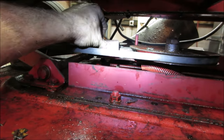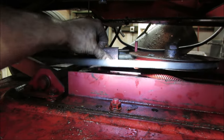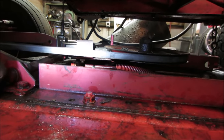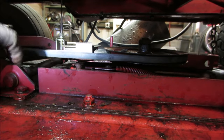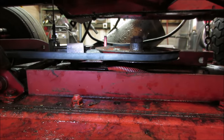Say it would be like this. So to turn the mower deck off, it would be a lever that moves it and gives it free play. Well, that's a fine window of where it will and will not operate. You'll go to put it in neutral on the mower deck, but if your belt's a little bit too short, it'll keep driving the deck. It won't shut off.